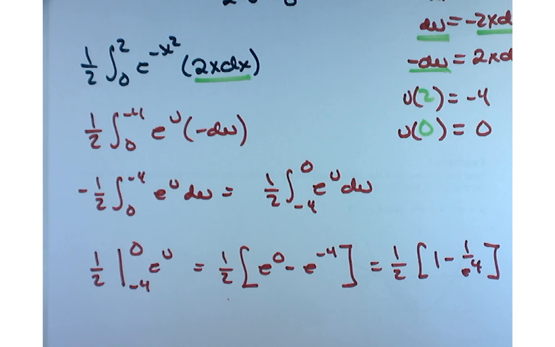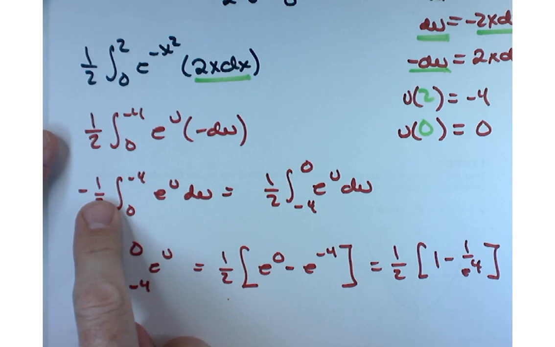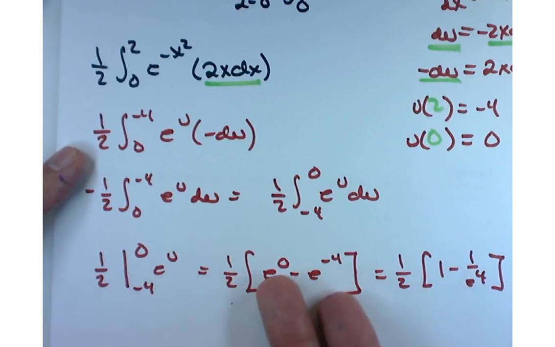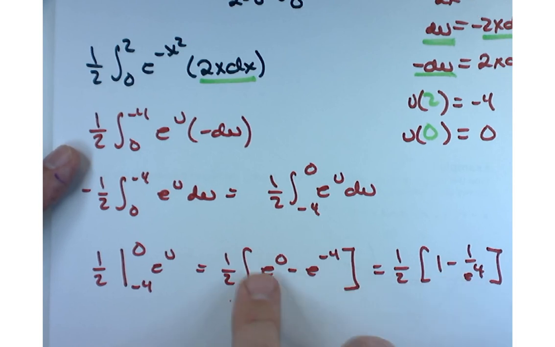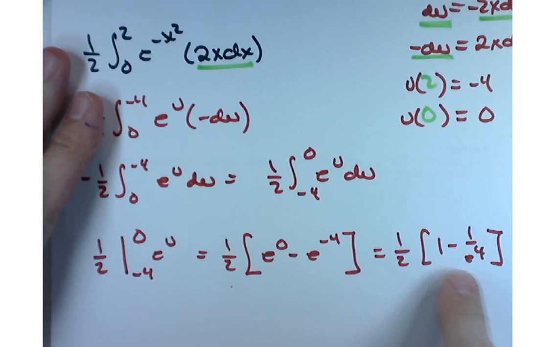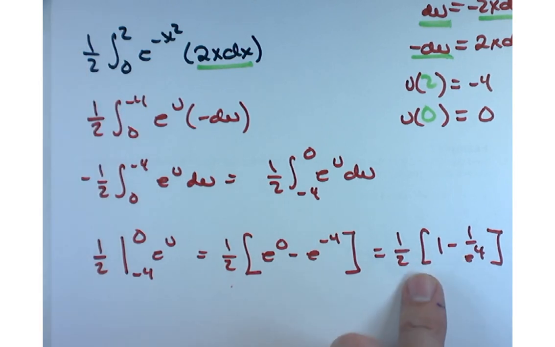Okay. So if we don't choose to write it the way you did, then should we just put a negative there? You mean the negative 1/2? Yeah, if you didn't change the limits of integration, here's what would happen. You'd have a negative out front, but these two would be in the opposite order. It'd be e to the negative 4th minus e to the 0, which is basically the opposite of this, but then you'd have a negative out front, so it'd still balance out. So yeah, it works either way. This is the right answer.